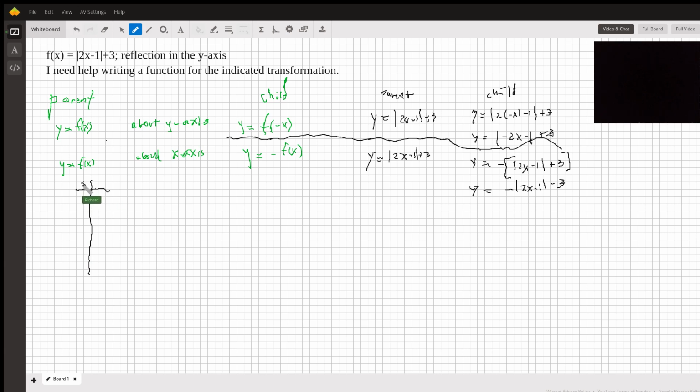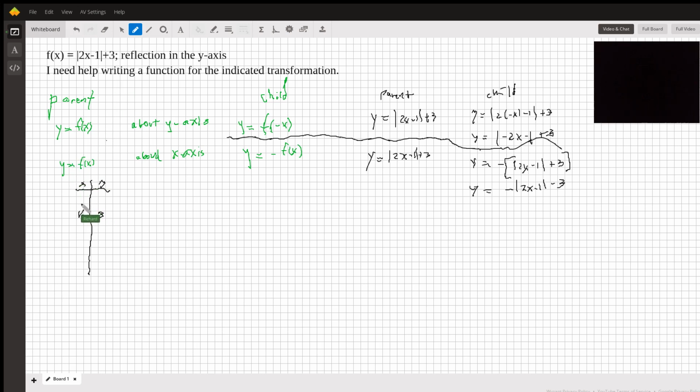So I know that the absolute value function looks like a V. This is going to be a V opening up because the leading coefficient is a positive 1 here. I want to get that vertex, and that's going to be at 1/2. The way I get that is I just set what's inside the absolute value to 0. So this is going to produce a 3 here for y.